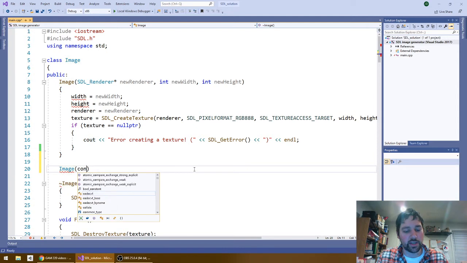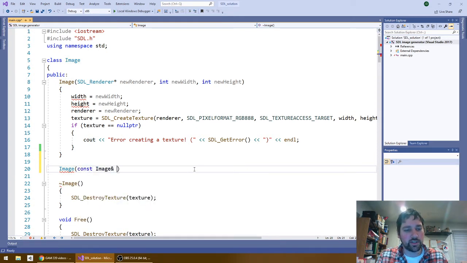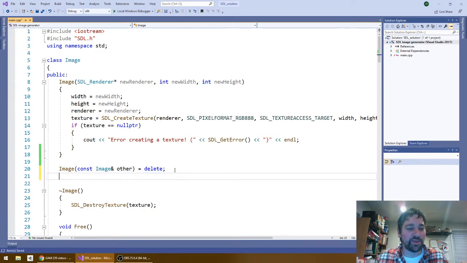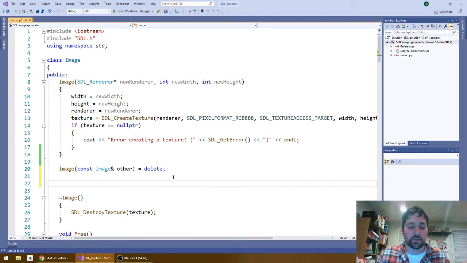So here's a copy constructor, and I'm going to use this special syntax, equals delete, which is really kind of a ridiculous way to do it. I don't know why they designed this syntax to mean that, but that's what they did. So I'm explicitly deleting this constructor so that it can't be used. If it is used, it'll come up as an error.